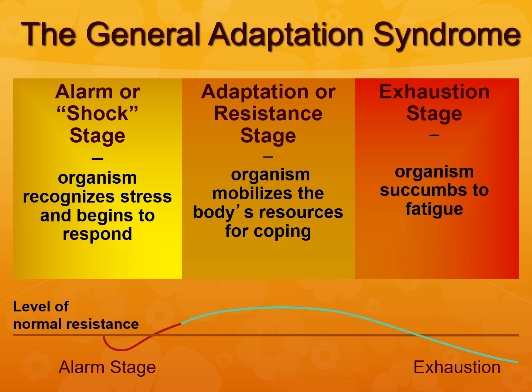At this point, our body begins to collapse under the pressure of that stress, and our physical and psychological resources become further depleted. It's in this exhaustion stage where we start to see the onset of illness and disability, things like the development of colds, cancer, adjustment disorders, and depression, and things of that nature.